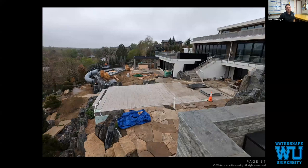Floor system is installed, it's up. We had to wait to fill it. So we've just filled it. It's being commissioned as we speak. But you could tell there are, again, more railings that are being built for the property.